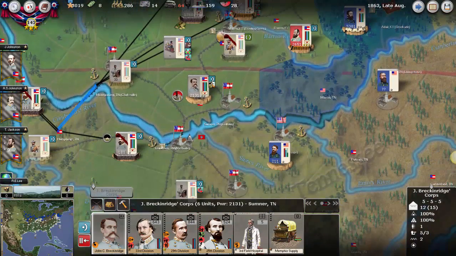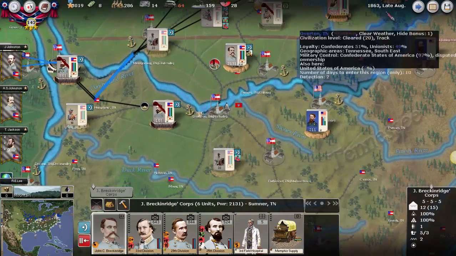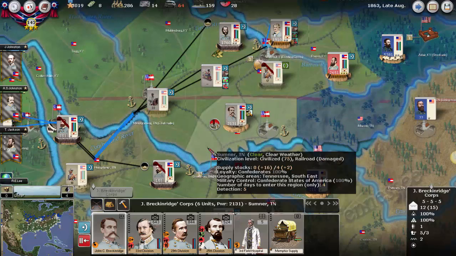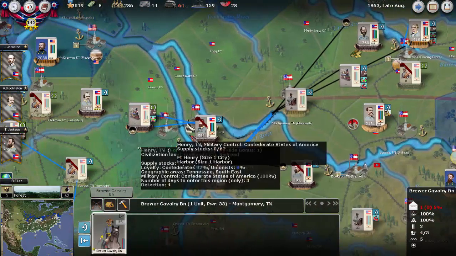Of course, the cavalry unit can attack pretty much anywhere, including here, but I'm not going to chase after it at this time. I've basically just chosen to defend on the rail line, and so we're defending on the eastern portion of the rail line, and Clarksville is pretty much open with just a cavalry regiment holding it.